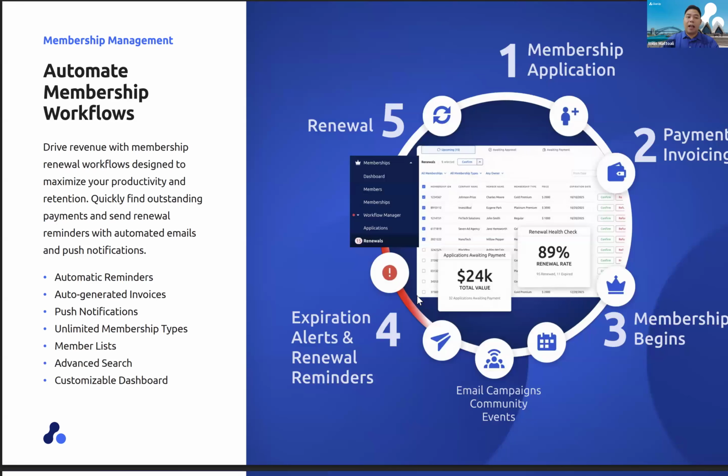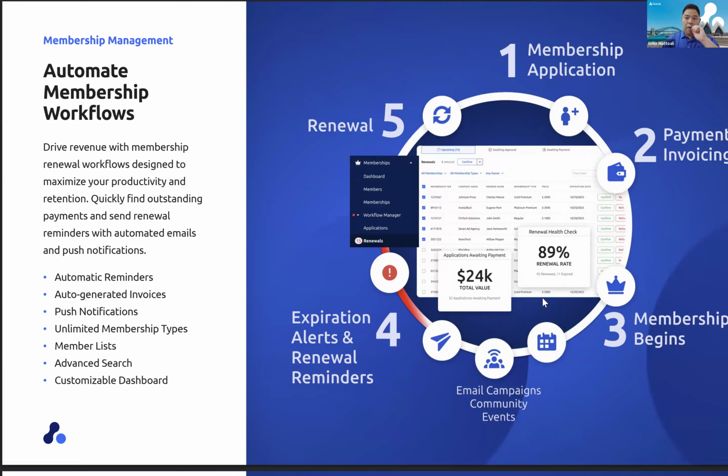Now, this is the lifetime of any membership where you have 5 steps, right? I think most of you would agree some organizations, especially when they're starting, step 1 and step 2 is important because the process to apply for a membership and for them to pay that invoice should be seamless. And when that membership begins, engagement begins, they receive benefits for being a part of your community.